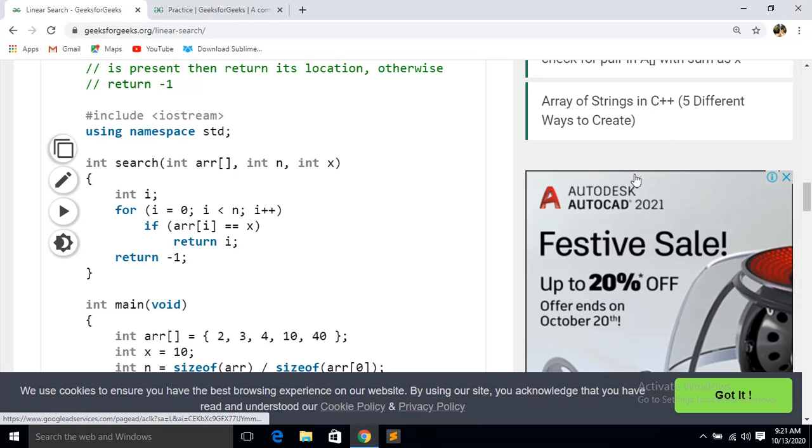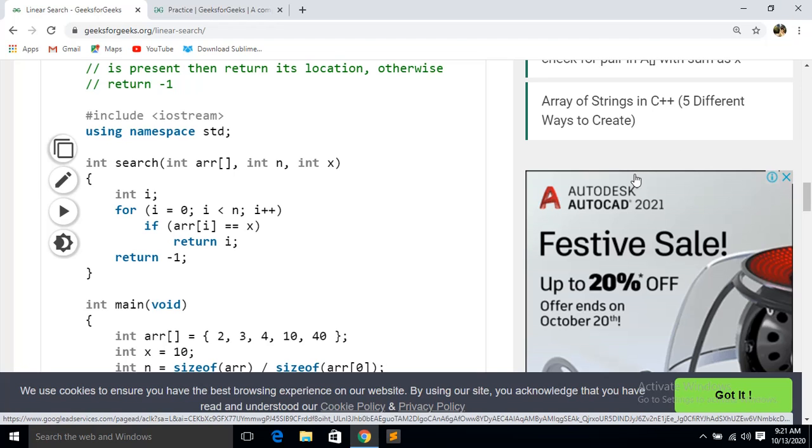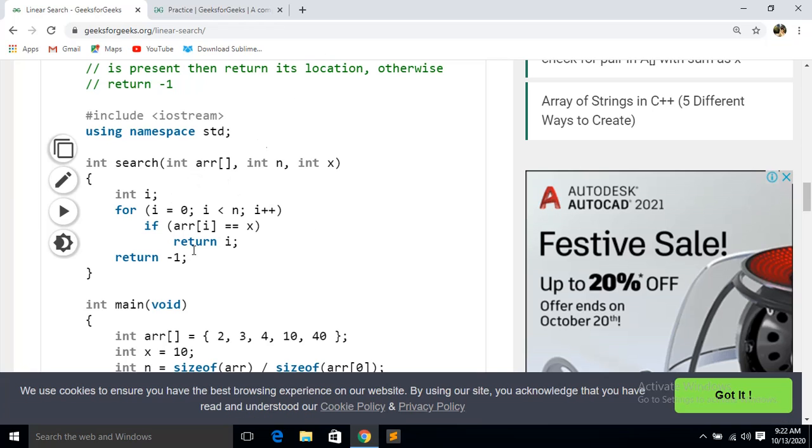Now let me tell you guys, the students, sorry, I have not shown the algorithm here on my screen, because on the net I am not getting the proper, easiest algorithm. So I have compared all, and my conclusion is that the algorithm for linear search in array is better in your book, page 430. You can see the algorithm written, linear search in array. You copy it. Now let me explain the linear search here, then I will go to the program on the screen. Just look at the book, all of you.